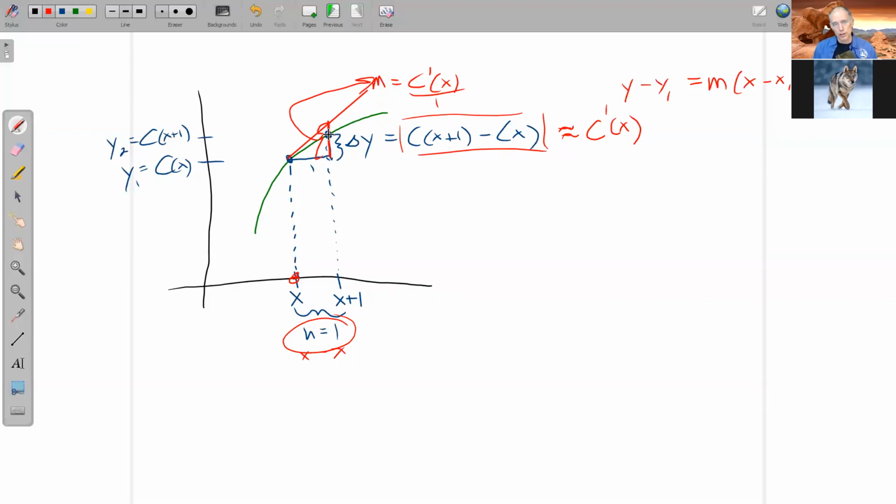So the change in the function, that's like the secant slope here, is a little different than the tangent slope in general. The closer you zoom in, the closer those two get to each other, right? Can you see that? The height here is almost the same as the height there. And the closer we get to that point, the closer they are together. And that's the idea of the instantaneous rate of change. Here, we're not quite doing instantaneous because we're letting the change be 1. So let's look at an actual function and apply this.